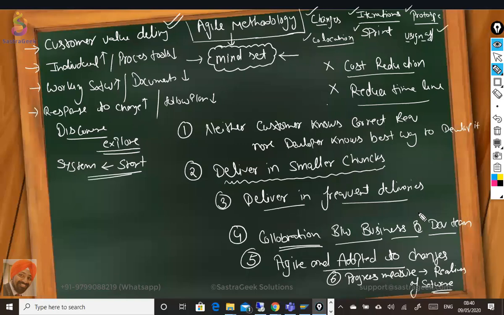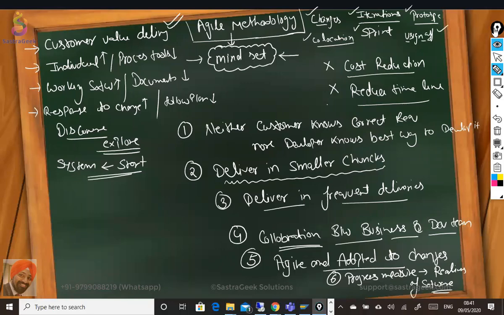That collaboration can also be brought in within a waterfall approach, which generally we don't do. That's why agile is more of a mindset which can be applied to any project methodology. If you are following any methodology, you cannot go 100% agile, but you can go 50% agile, 70% agile by following the agile principles.